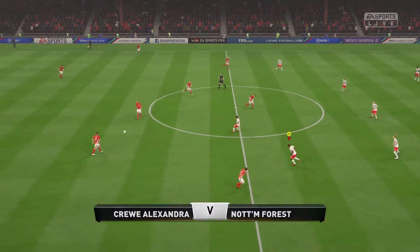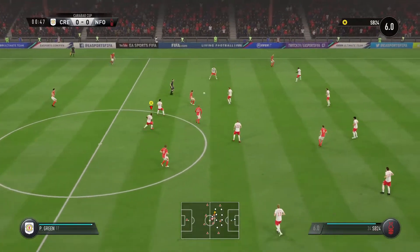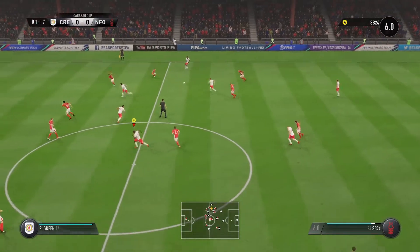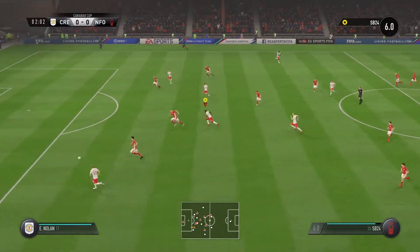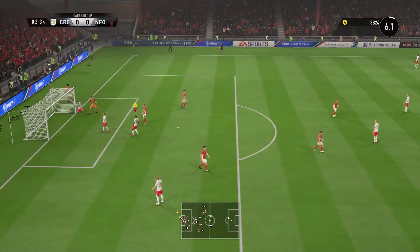We're ready to go in this cup tie in the English League Cup. There's a lot of good players out there, but they don't always show it in this competition because nerves can get the better of you. Jack Colback. Now Brown — good vision. You can see what he was trying to do with the cross, but it's a goal kick.